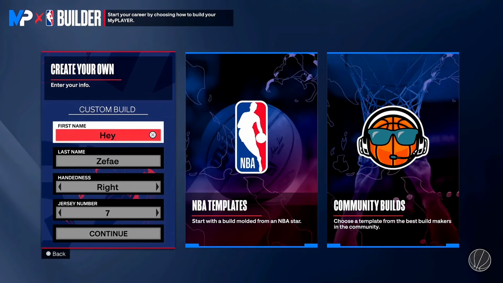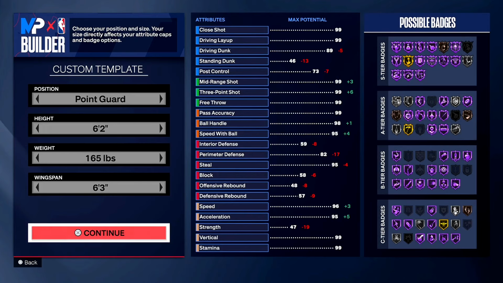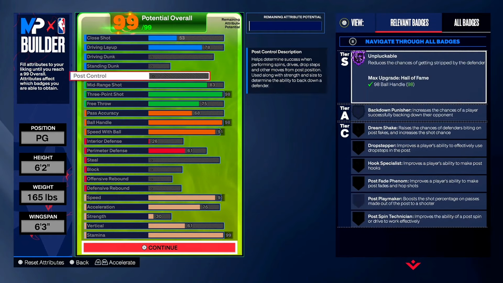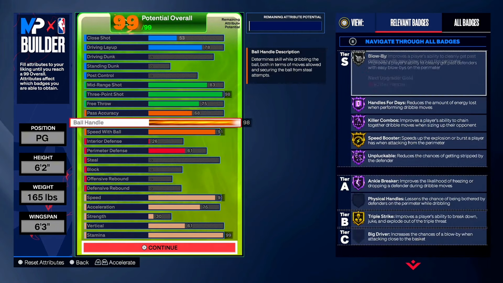Now, just in case you ain't like the last build, I got another guard build for you. Now, this guard build right here, you get a higher three ball, you get higher ball handling. You sacrifice some things, but it's whatever one you want to pick. It's up to y'all. But both of these guard builds are tough, no cap. Y'all can make a few adjustments.